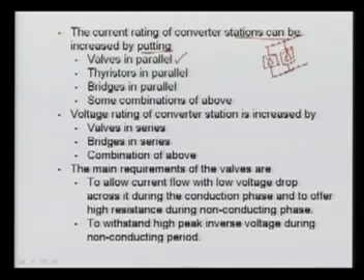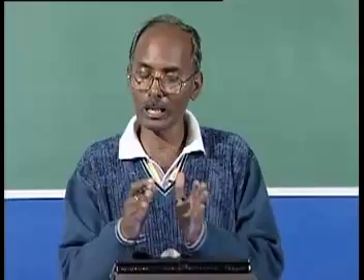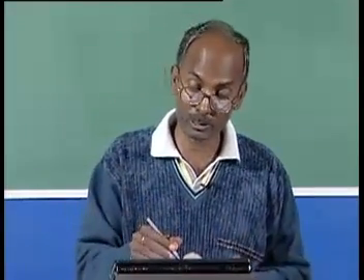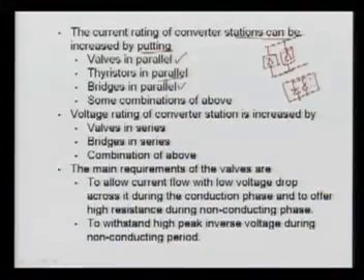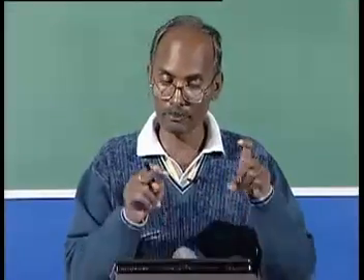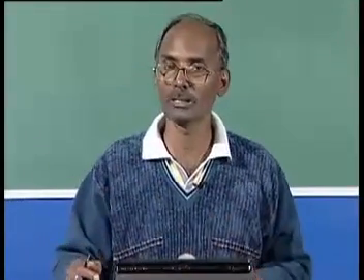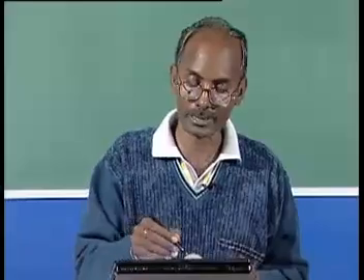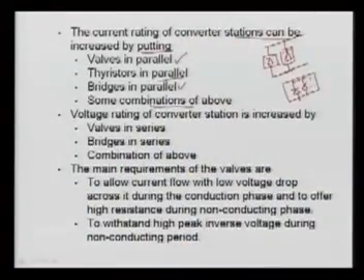There is a possibility that we can use thyristors in parallel, one thyristor here, one thyristor here, and we can use several, and then it is one valve. So in one valve we can use several in parallel, and other valves may also be in parallel. Even sometimes bridges are in parallel, meaning 6 valves in one bridge, so we can have 2 bridge converters in parallel to increase the current rating. Sometimes a combination of all these 3 is also possible. So for current rating enhancement we have to go for parallel connection.